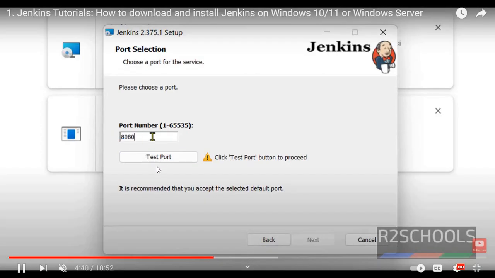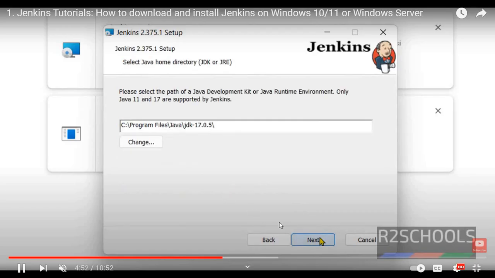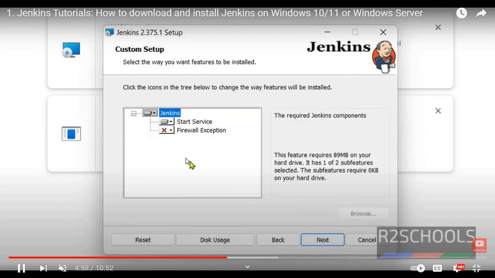In the next step we verify the port. If the port is available, use it; if it is unavailable, change the port number. Press next, and by default it will get the Java path, which on our system is 21.